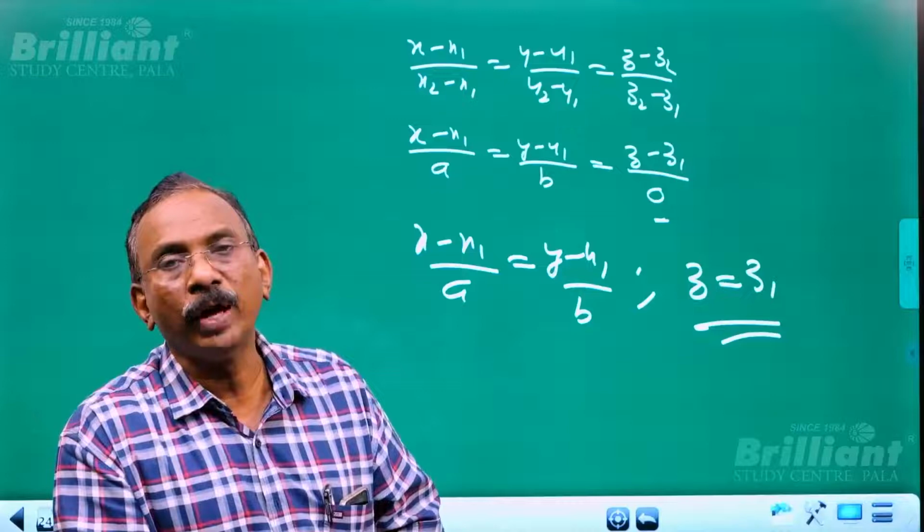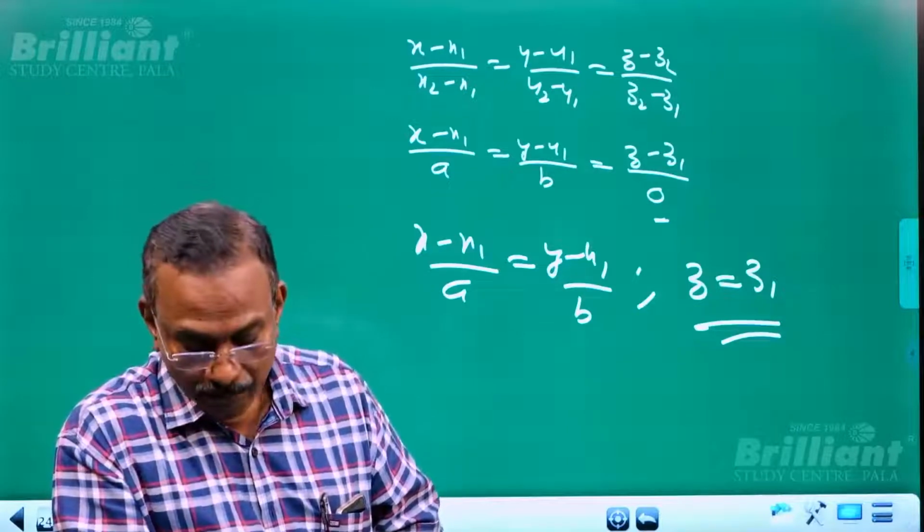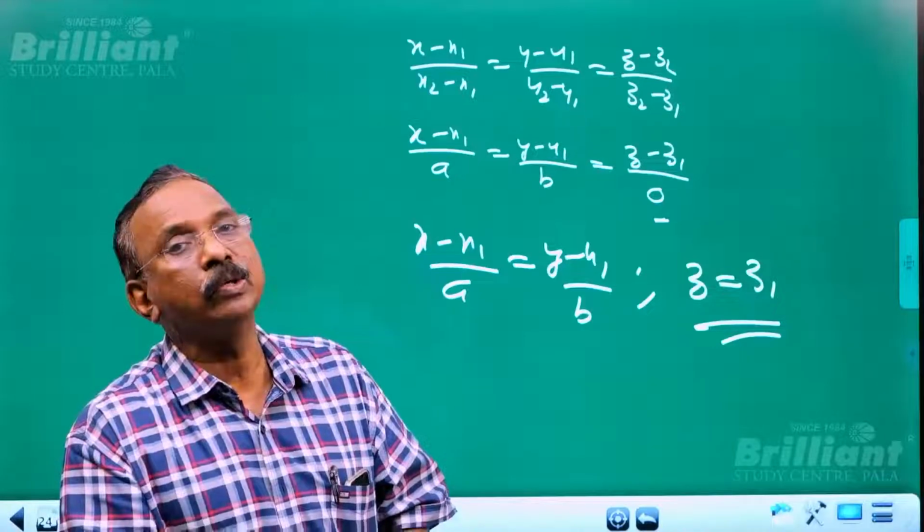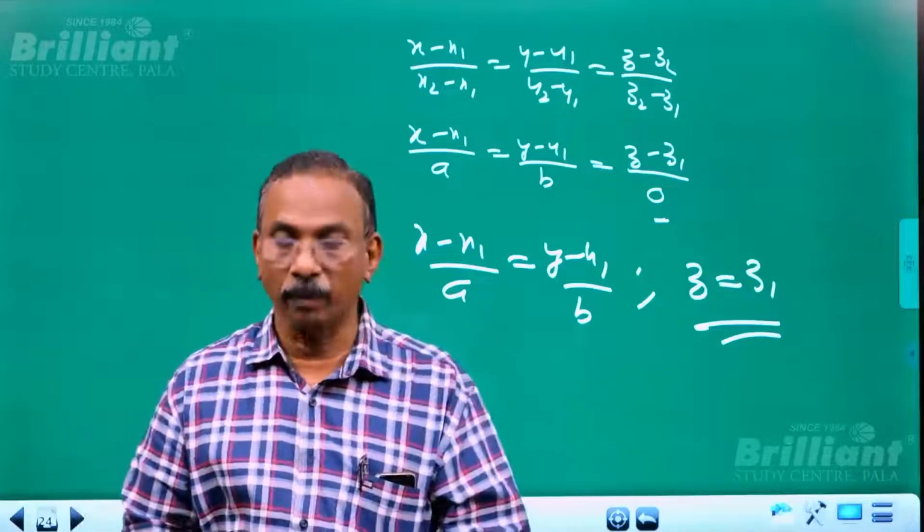That means there is no value in the denominator of the last term. There is (z minus z0) by 0 if it is required. That means N should be 0, which is the correct answer corresponding to the problem. So option 3 is that.